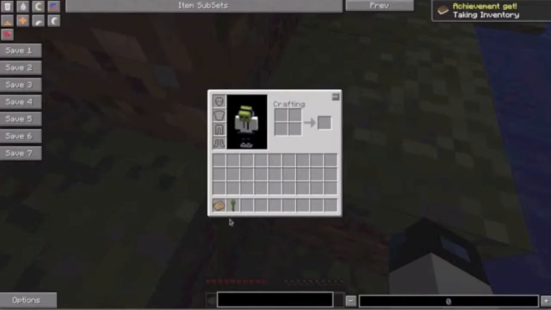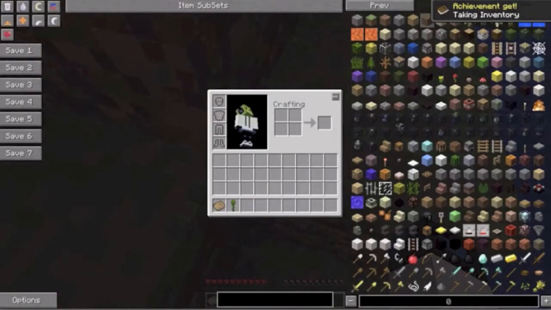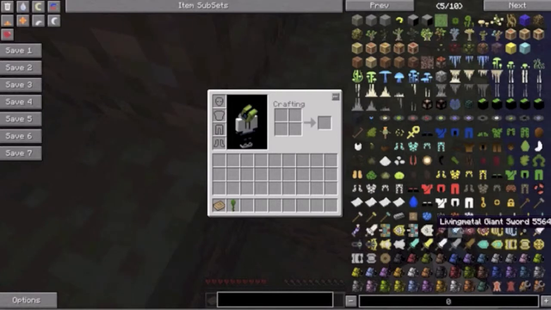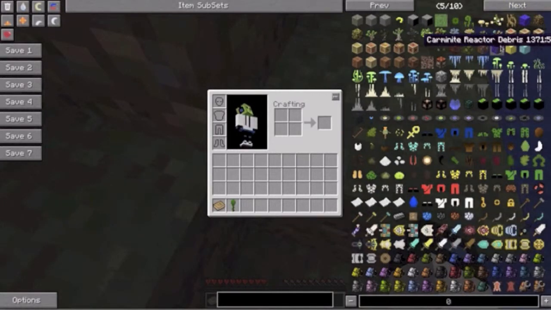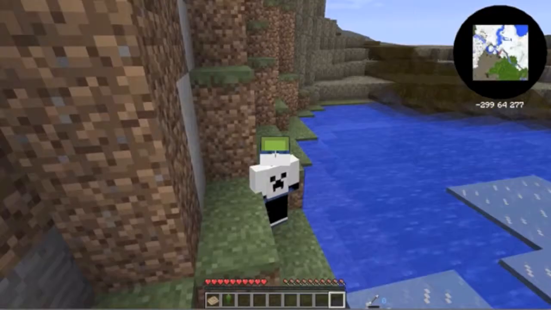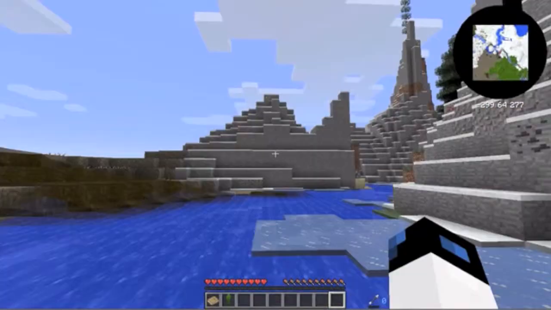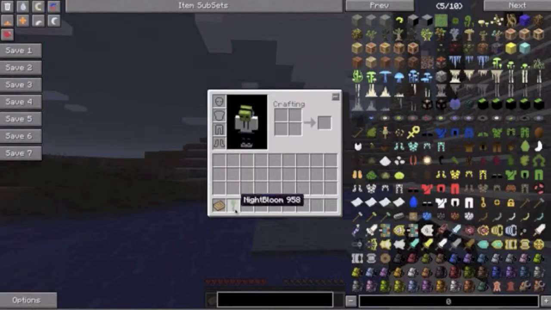What is that? Night. Oh my god, so many items. Can you see these items? Are you crazy? What the fuck is this? What is that? Okay. Oh, I got a new skin up. Do you like it? It's quite awesome. He's like a slime guy. I like it. Okay, let's see. What is this? Nightbloom.